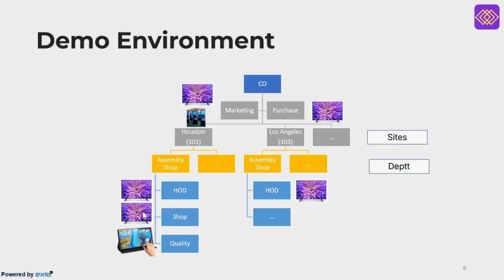Shop floor has a TV screen installed, and the quality department probably has a touch screen. Okay. So keeping this in mind, you can see that each one of them has different kinds of display devices. They have different kinds of information requirements. So how do we control it? How do we connect it to the digital platform? In this case, we are considering IFS.